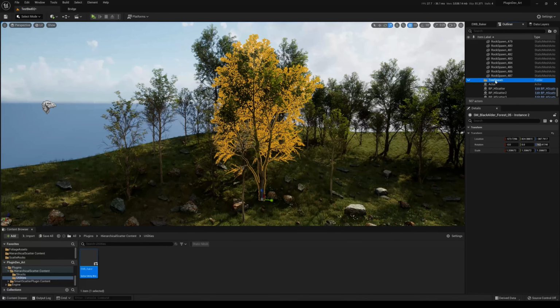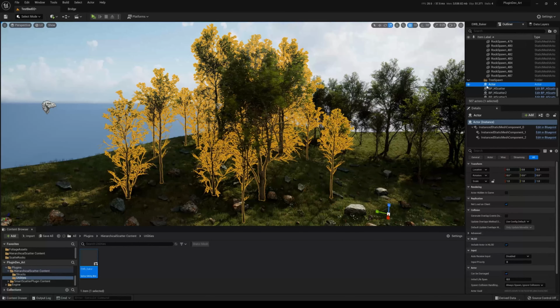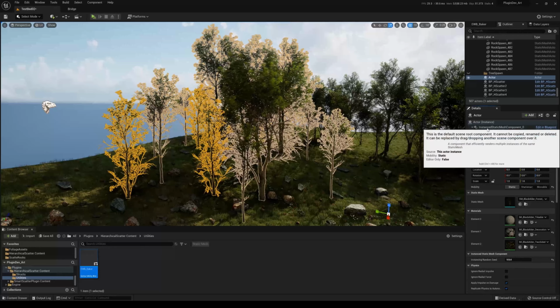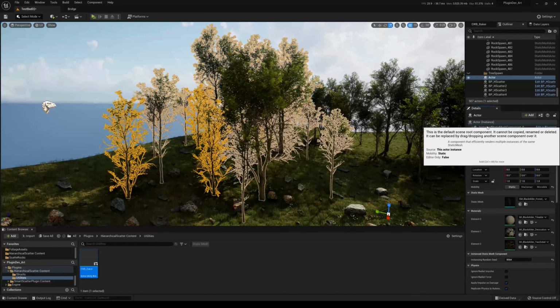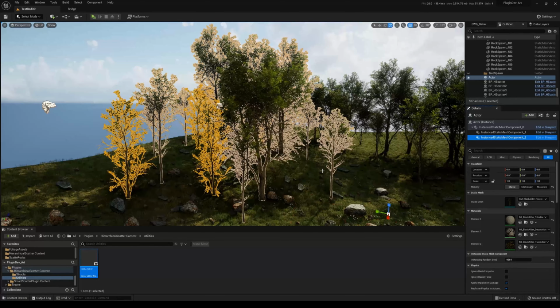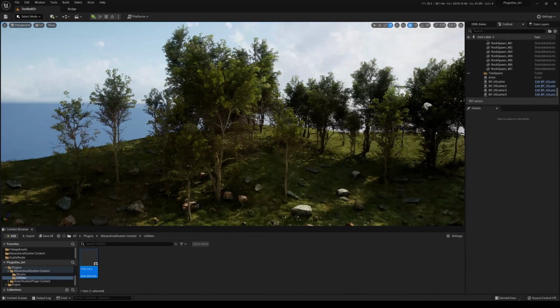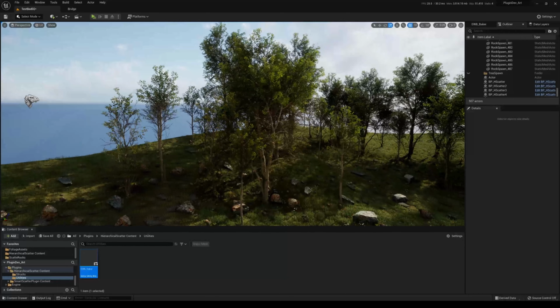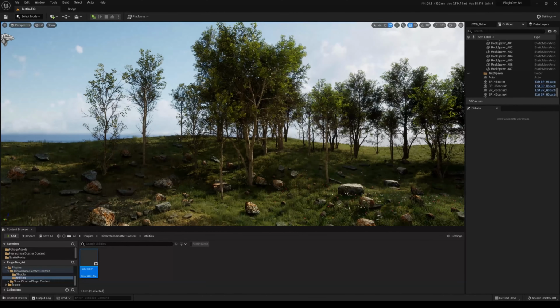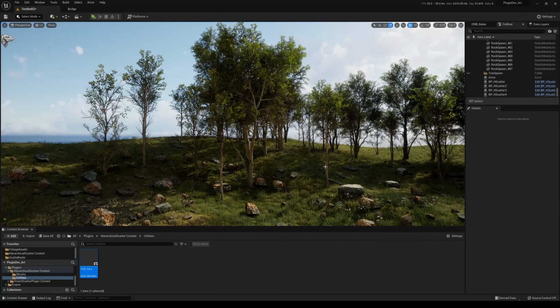And now all of these static mesh actors are gone. Instead you have this actor. So we have three types of trees, right? So each type will be here in this actor, and all the other duplicates will be instanced. Okay, this is just a small performance optimization tip. You can do this, or you can just convert it to static mesh and keep it if you want like that.